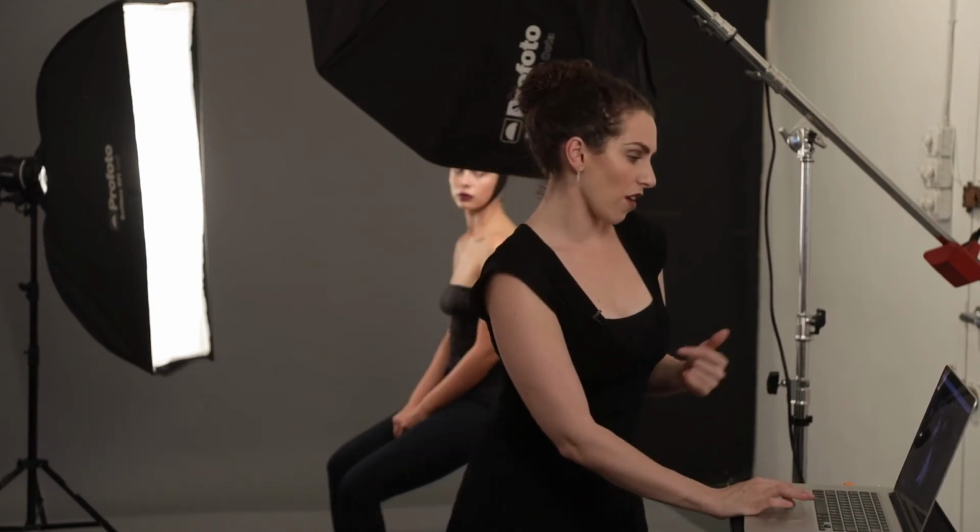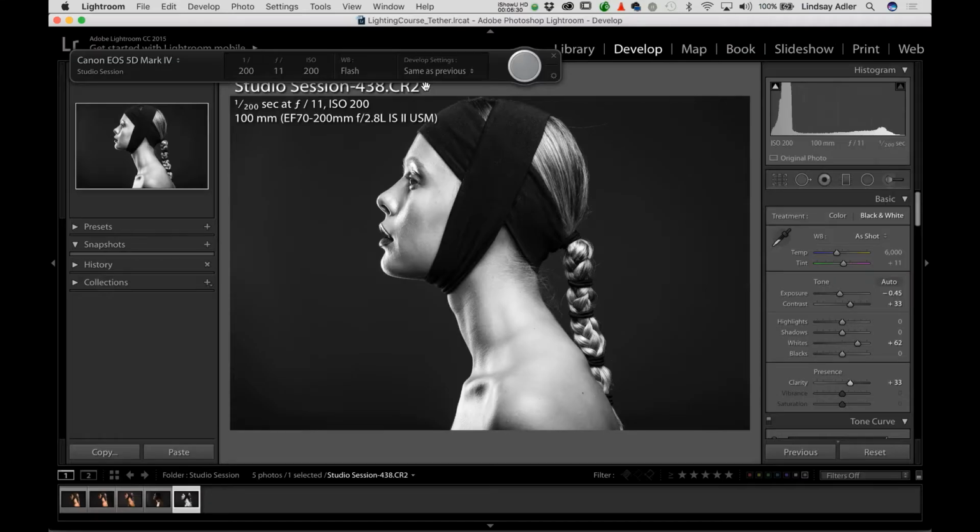So I'm going to leave that as is, and I'm going to turn it so that the develop settings are same as previous, so meaning as it comes in with the tether, it's going to have that effect applied. I might use this in color later on. It's totally fine. So I think pretty good to go. The highlights, I'm looking at my histogram, the highlights from the rim light are not overexposed, so that's pretty good. And overall, it looks like a pretty good balanced photo.